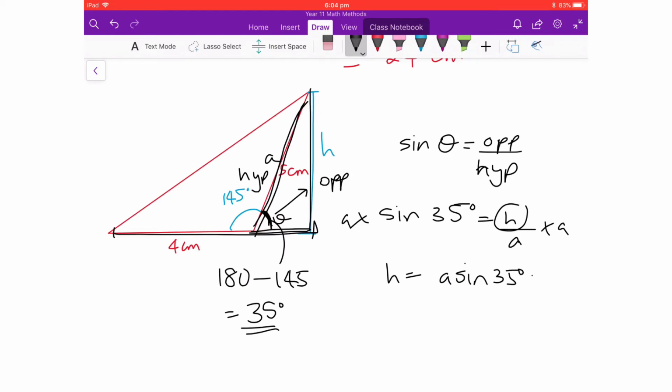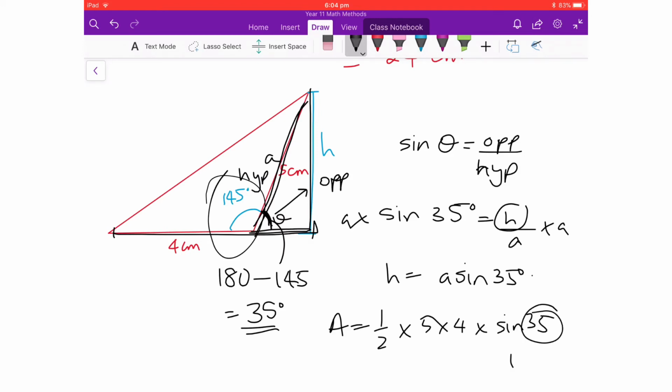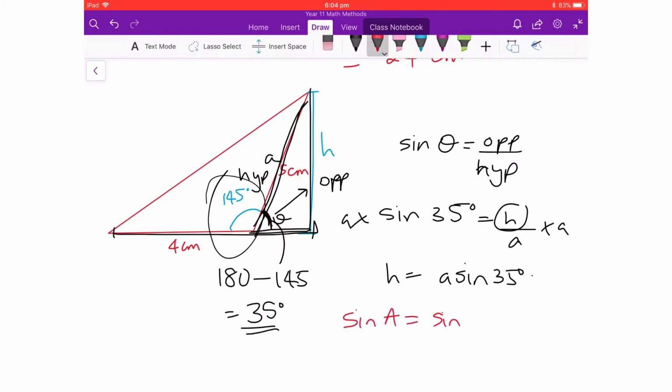Now, you're probably thinking, no, that's not right, because we actually put our angle of 145 in. That doesn't make sense. We didn't do our area like this. We didn't write it as 5 times 4 times by sine 35. We didn't do that. We did 145. So how come that works? Well, let's think. We did a funny little thing previously on this.